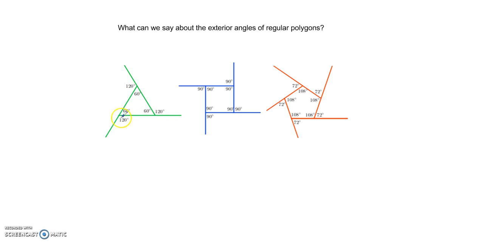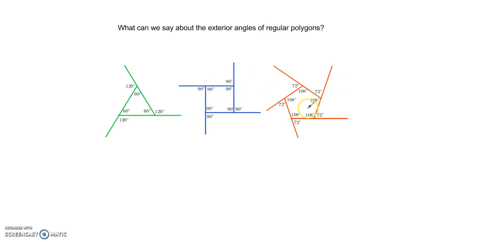So right now we have here a regular triangle, right? Equal angles throughout all the interior angles. And we can see that we also then have equal exterior angles, right? Remember, an exterior angle is just basically a linear pair with one of the interior angles. So if all the interior angles are the same, that means all the exterior angles are going to be the same, right? Look here again, a regular square. Oh, square, sorry, not rectangle. Again, you can see that the exterior angles are all equal to each other.